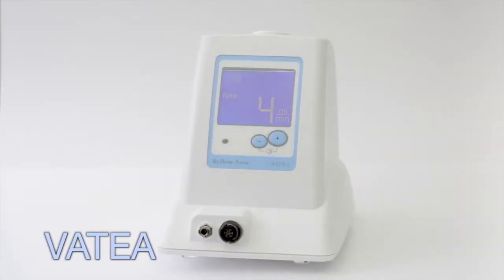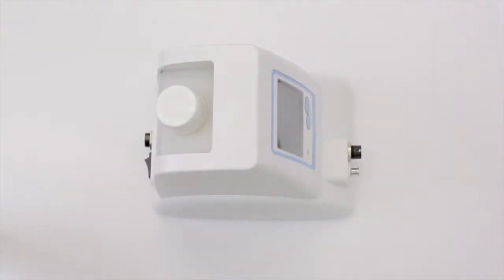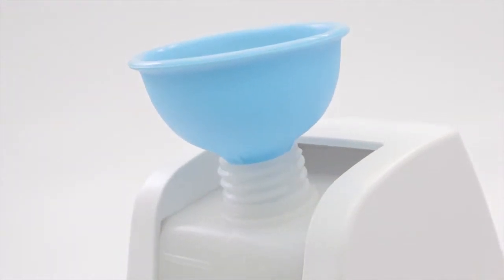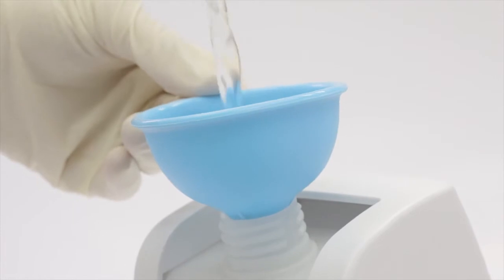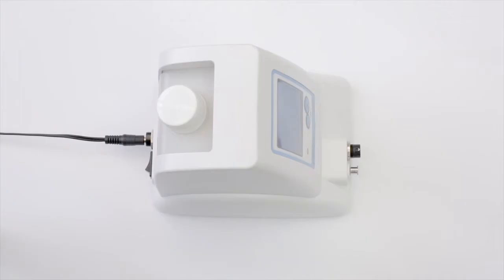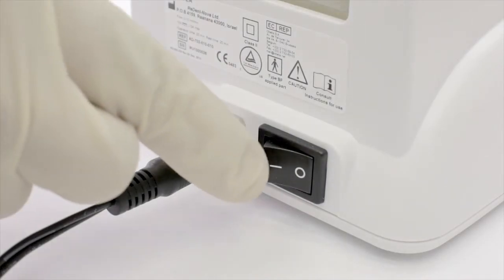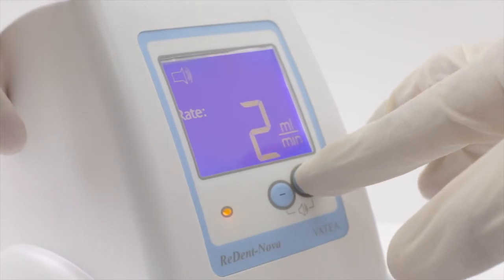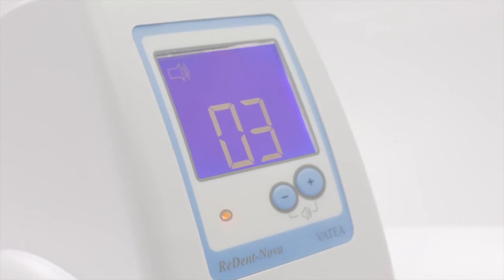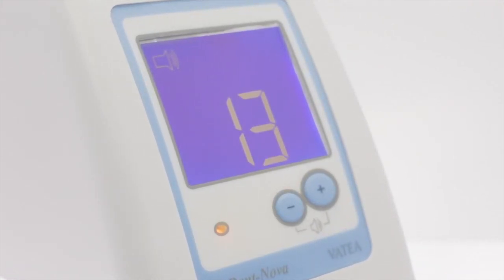The Vitea peristaltic pump is designed to provide constant, low-volume irrigation during endodontic treatment. Connect the electrical charger and charge the batteries until the LED light indicator changes to green. Using the funnel, fill the reservoir with the desired irrigation solution and secure the cap. Connect the foot pedal plug and silicone tube to their designated sockets. Turn the system on using the master power switch and set the flow rate to the desired value with the plus and minus buttons. Irrigation is toggled by clicking the foot pedal and the integrated timer display helps to keep track of treatment time. Endodontic irrigants may form crystals and clog the tubes. To prevent this, replace the irrigant with sterile water and run the pump on maximum output at the end of each working day.